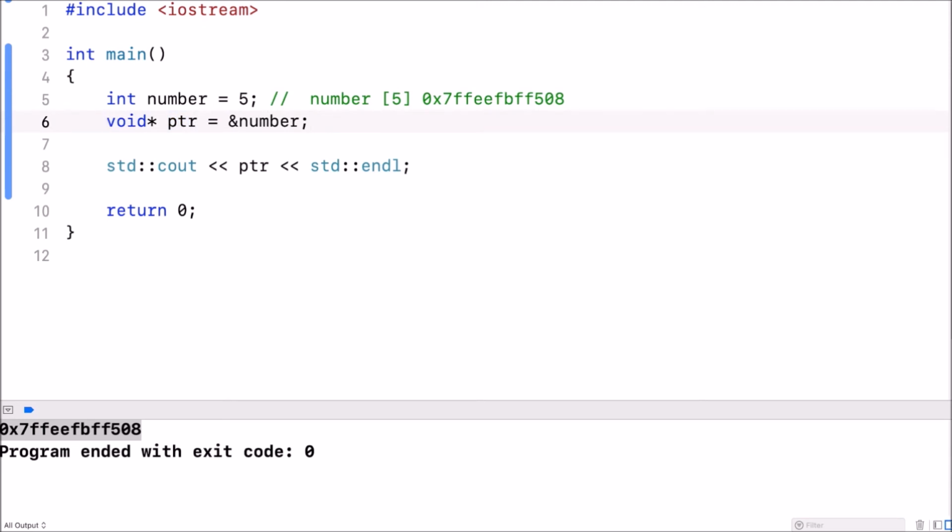Now, before I move on, let's clarify one thing. To actually use a pointer and make it useful, I have to know what the pointer is pointing to. Think about a real-world example. Let's say I give you a piece of paper and say, here's the address. You're going to ask me, what can I do with that address? I don't know what's there. So same here. If I have one pointer, you don't know what's at that address, it's really not valuable. But if I tell you, here at this address, they have really good pizza, you know if you go to that location, what's there. There's a pizza place.